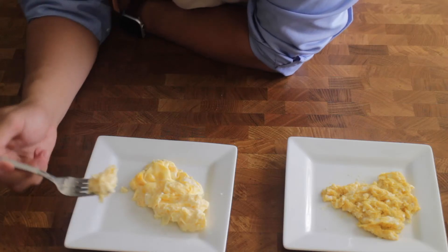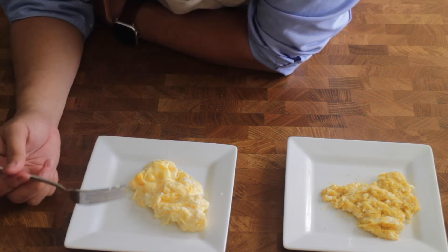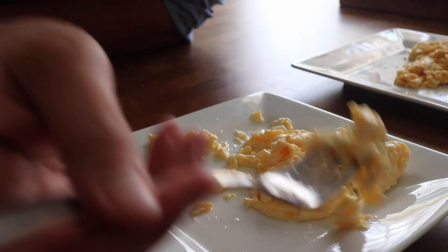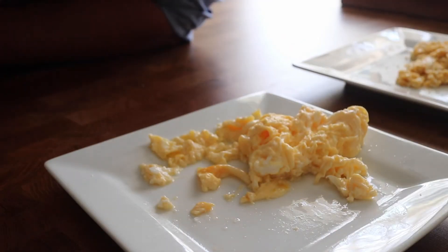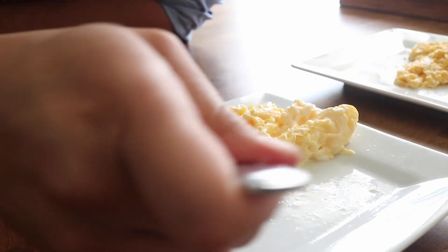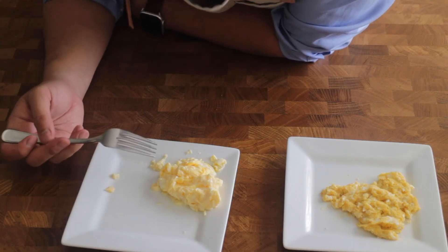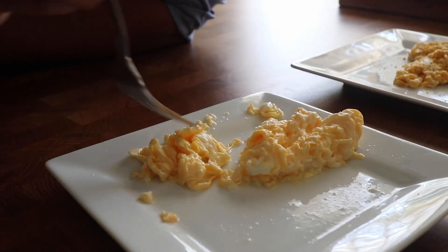Do you have to be the most amazing chef? No, but you can be creative with what you have. You don't need a lot, and this is a very simple meal. As you can see, I'm trying to devour it — this really airy scrambled egg. You'll notice that it's really delicate. The purpose of this is to show you that you can cook with less and still be really, really creative. Love to see your projects — let me know how those go. These scrambled eggs were just really simple with ingredients and process. It doesn't have to be the best and greatest meal, but I would love to see the creativity. Ciao down, everyone.